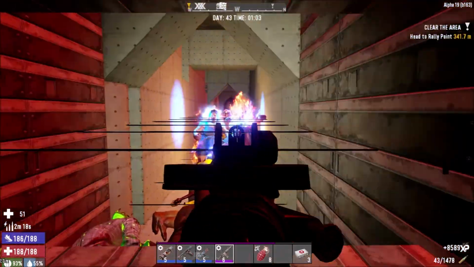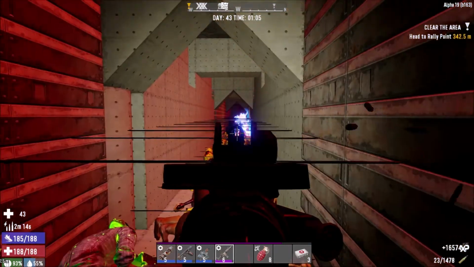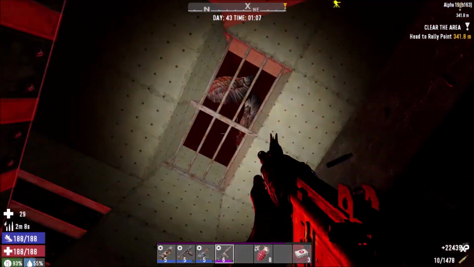See, this way we can at least see the zombies. They're not so far away. With the new defense, the zombies are going to be way, way closer to us, so it's easier to see them as well. Now this vulture, I think my turret's out of ammo.